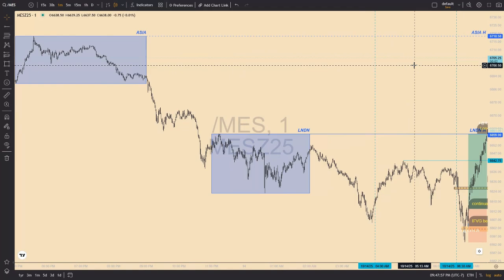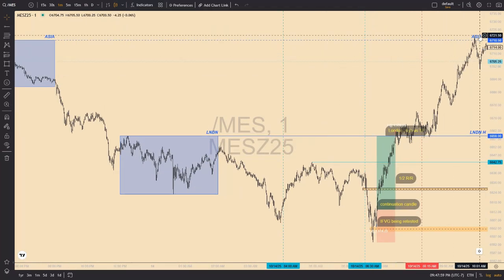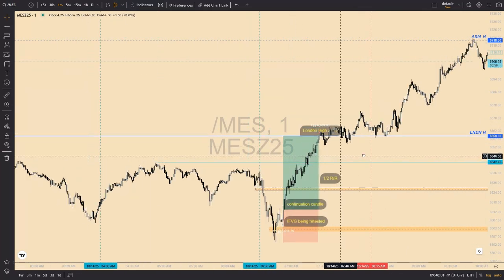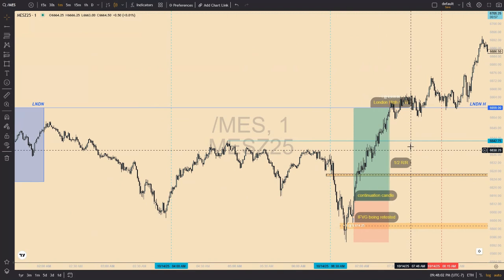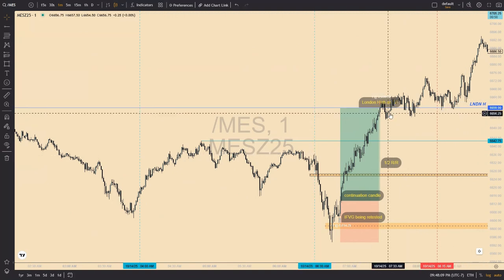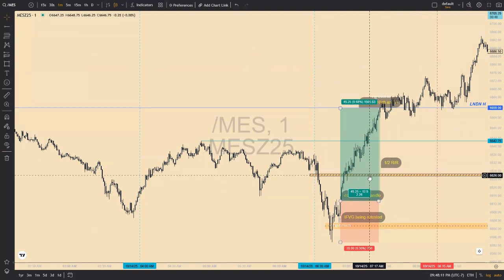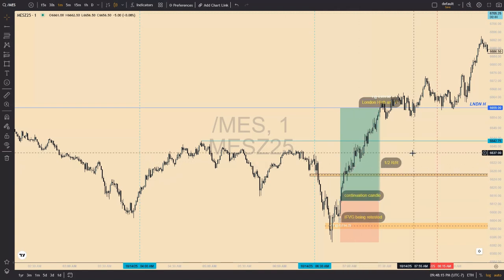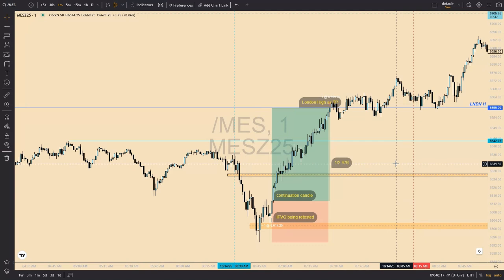We had Asia session highs even farther above it, but we had Jerome Powell speaking at 9, so I was trying to play it safe. I wanted to get out of the market sooner, and I just took profit at London highs. It was a 1 to 2 risk to reward. It was my plan going in, so I'd say it was a good day for trading in terms of following my strategy.